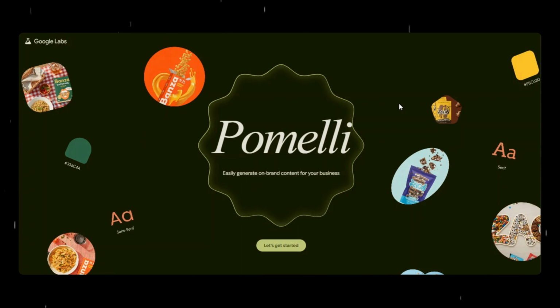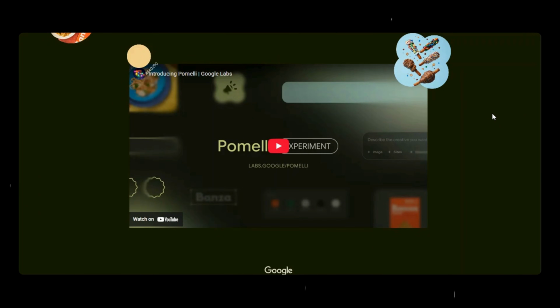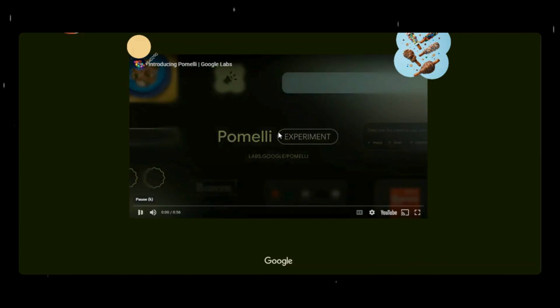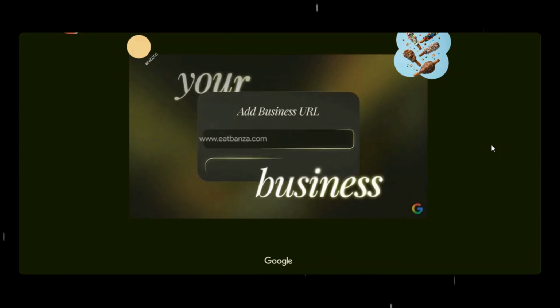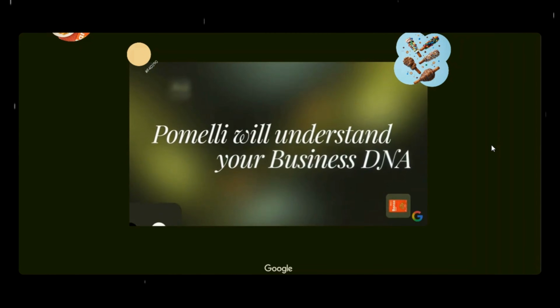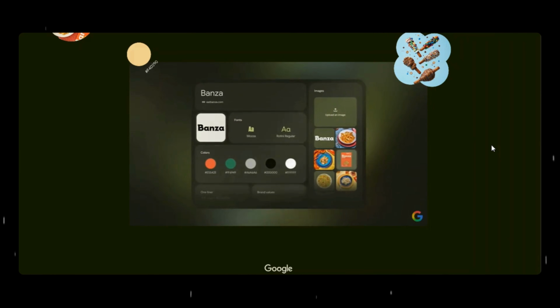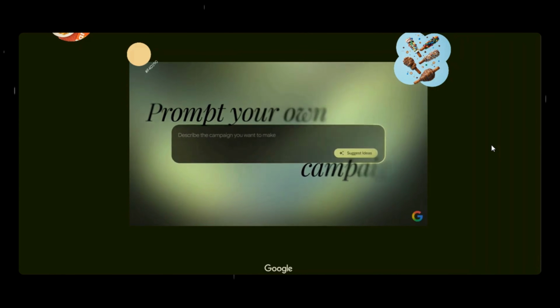Most small businesses don't have a marketing team. They have a website and a lot of good intentions. Designing posts, writing captions, and running ads usually means hours in Canva, guesswork with copy, and inconsistent branding. But what if you could simply paste your website link and instantly get tailored campaign ideas and high-quality assets, even an entire on-brand marketing campaign, back in under seconds?